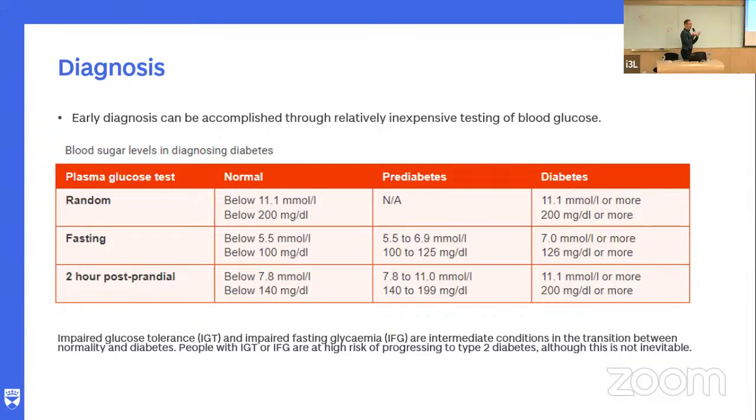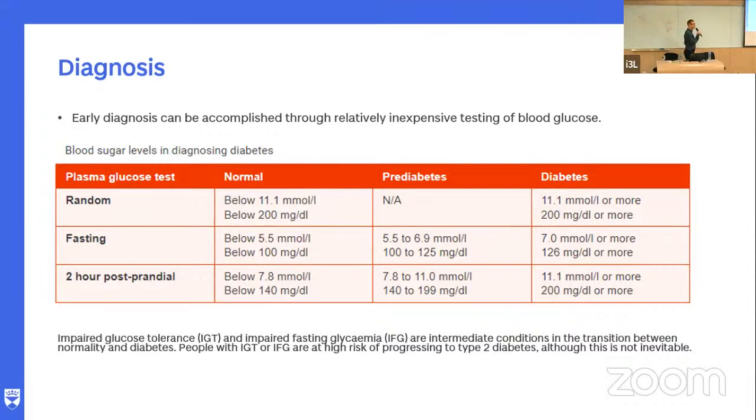So I mentioned the health impact of hyperglycemia. This can damage the heart and the blood vessels, the vessels to the eyes, but also the kidneys and nerves can be damaged. As a result of this, adults with diabetes have a 2 to 3-fold increased risk of heart attack. There's increased risk of neuropathy, that's nerve damage in the feet and the extremities, that can lead to foot ulcers, infection, and possibly even limb amputation.